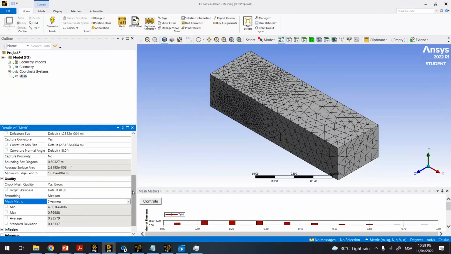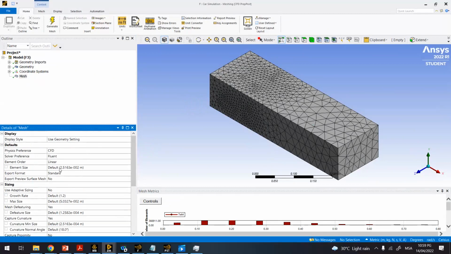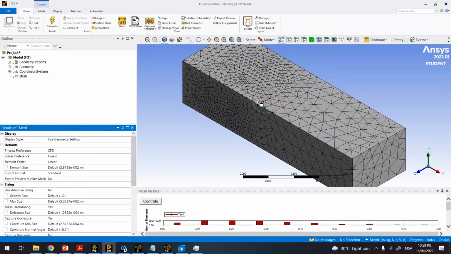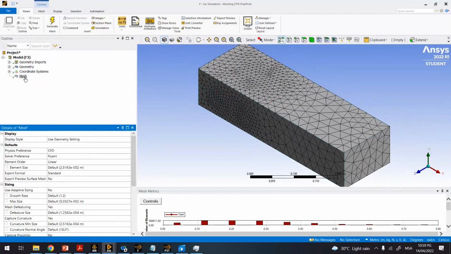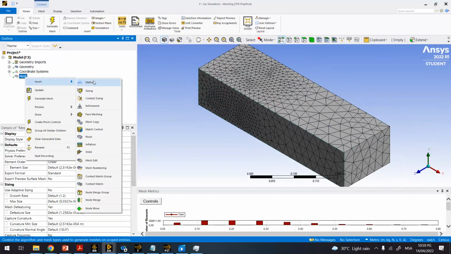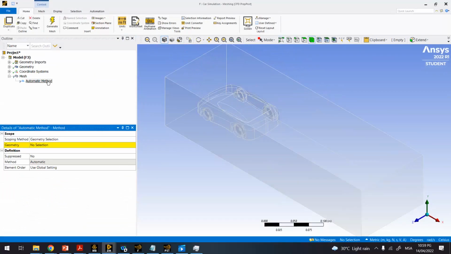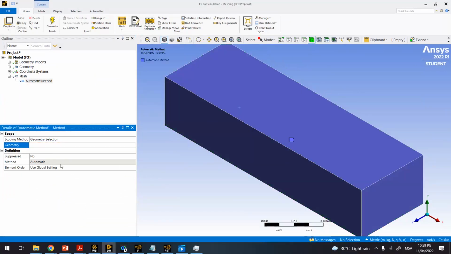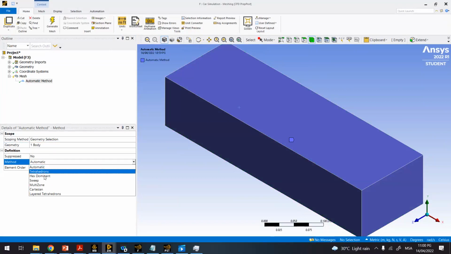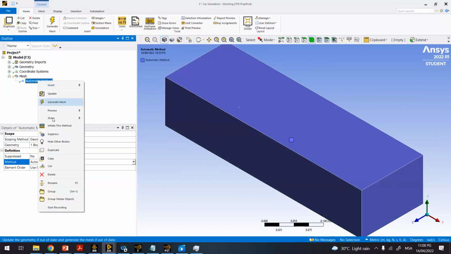If you want to increase the element size, you can increase here by element size, right? Let's say this is using tetrahedron. Under meshing ni, dia ada macam-macam, so tak sempat nak cover. So you have insert method. Automatic method is referred to the tetrahedron lah. Method ni banyak. You have tetrahedron, hex dominant, sweep. Saya tak nak try banyak, nanti dia nak run balik lama. So you can explore. Kat YouTube pun banyak cara nak guna mesh tu.